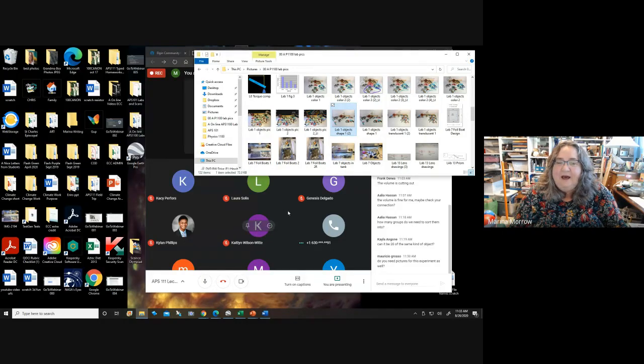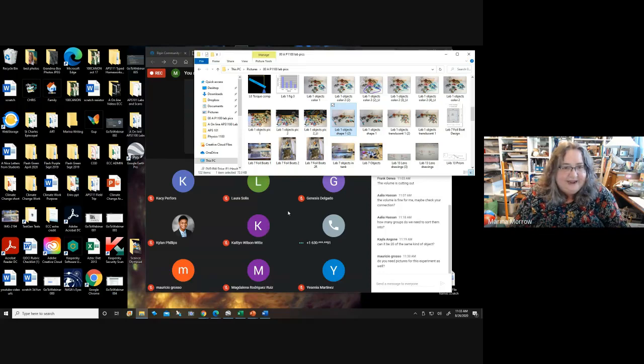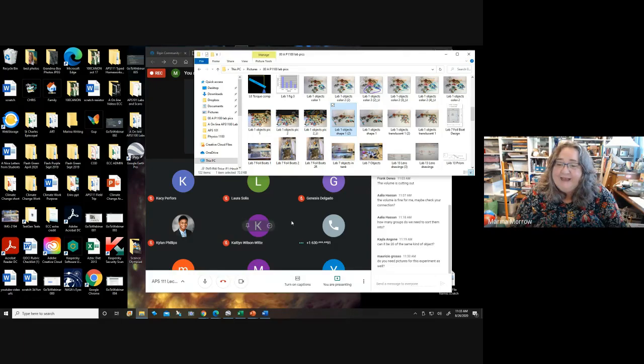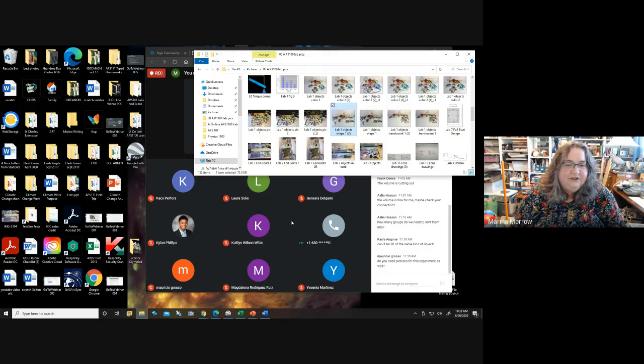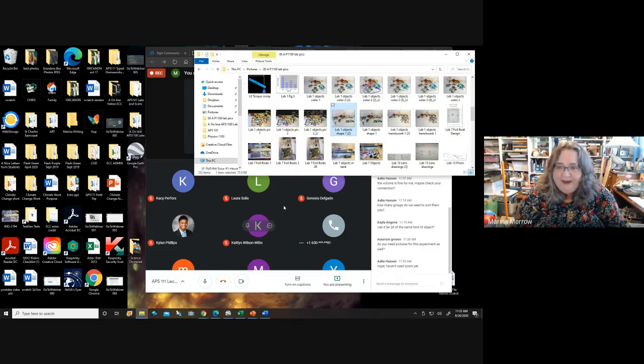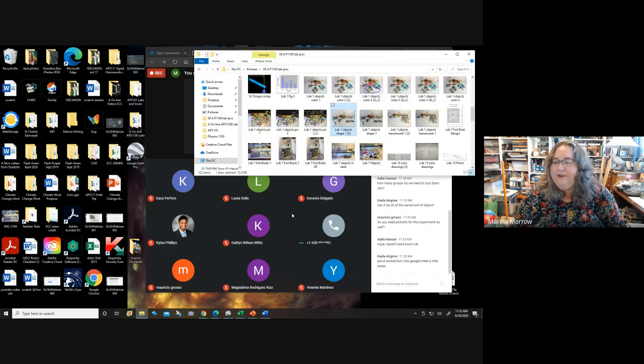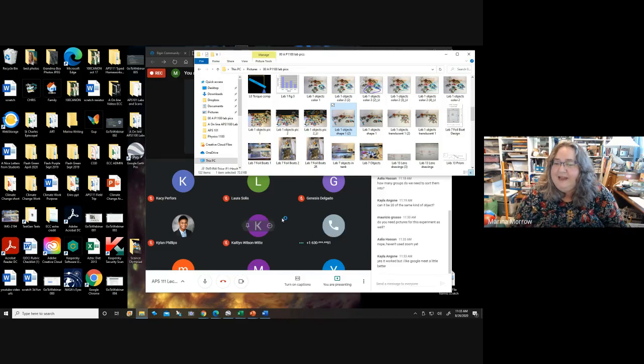I'll let you know, hopefully by Sunday night at least, whether we're going to try Zoom. Have you guys been using Zoom for your other classes? Has it been working okay? Do you prefer Zoom to this setup? Let me know, you can send me an email, because Google Meet's pretty good. Let me know if you have an opinion. Oh, you like Google Meet a little better.